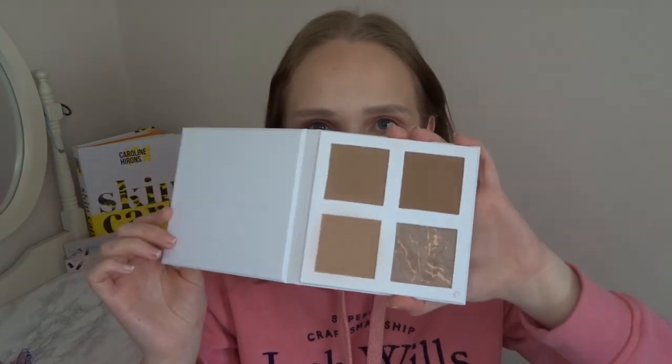With palettes that are solely bronzer or highlight, I'm never going to get use out of all the shades as intended because they won't all match me. I don't know whether I'd buy this one again, but it is nice and if you're looking for something with a multitude of colors it's a good option — and it's about £8 which is a decent price. The blush is super pigmented so you have to be careful — I haven't got many blushes with this color or this pigmentation. I think it was a really nice blush though and I'm looking forward to trying it more.